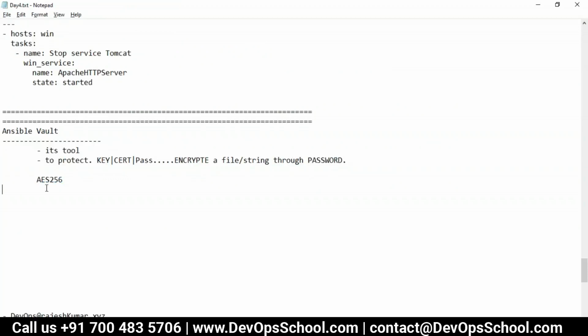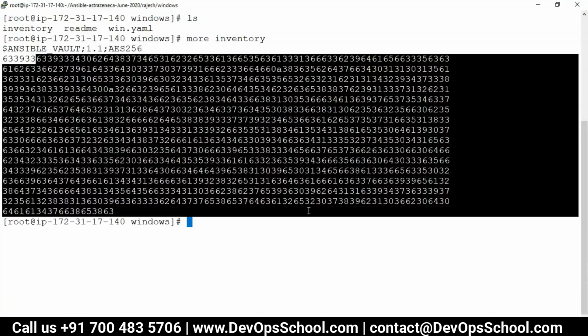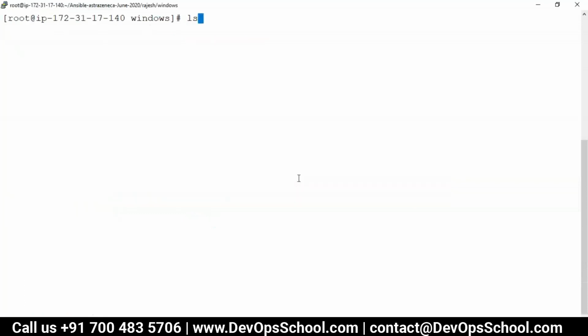There have been a few incidents where it has been cracked, but those are very rare cases. So only those who have the password can decrypt this file, and those who don't have the password lose this inventory file forever. Now again, open vi inventory. Can you open it?